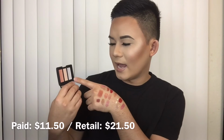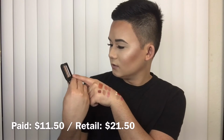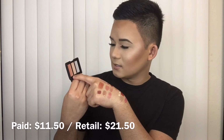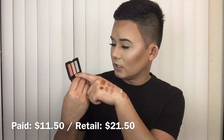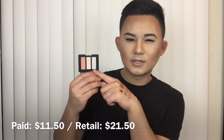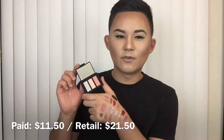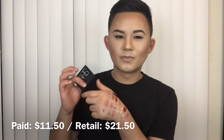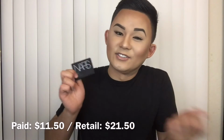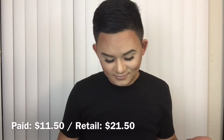This is a grayish shade. This almost has some glitter. This looks matte for sure. This is gold reflex and this almost looks matte, but has a little glisten to it. But like I said, I didn't pick it up really for the shade, just more so that it's NARS and it was cheap and I wanted to try out NARS eyeshadows.